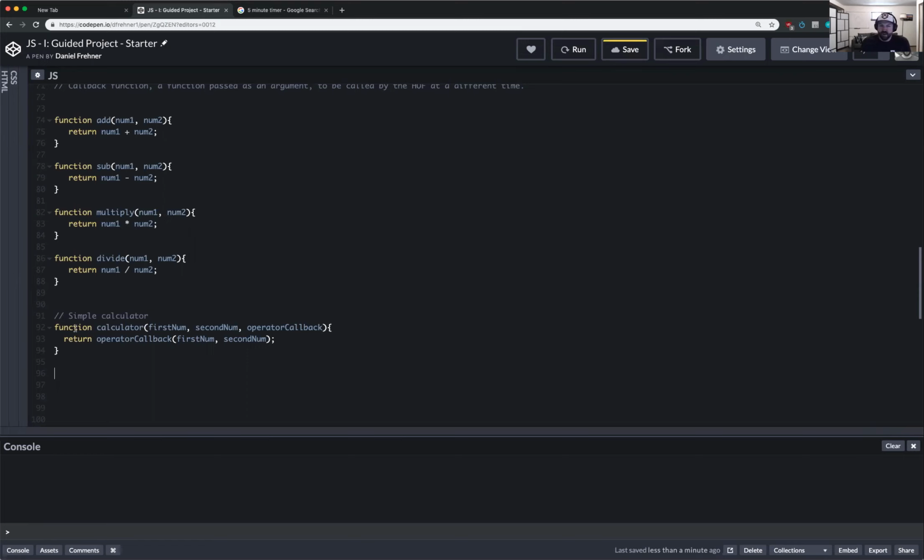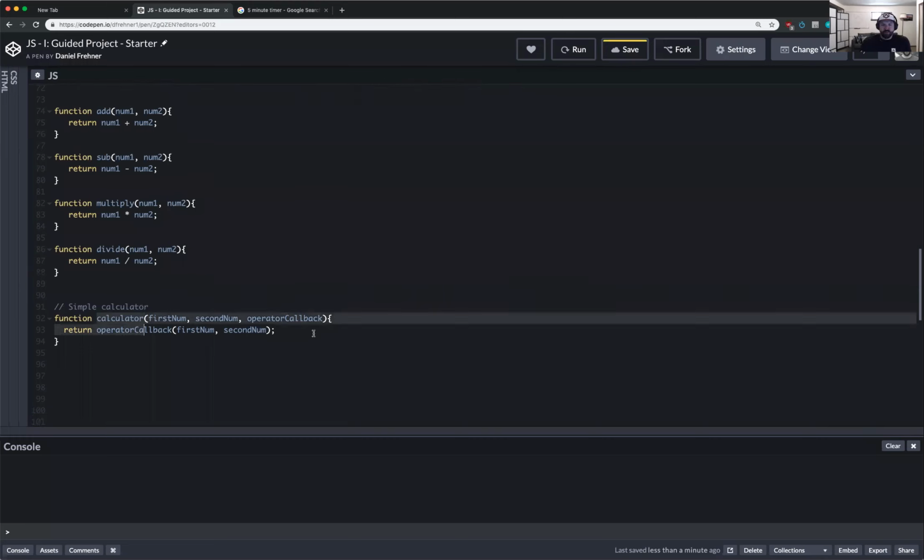We haven't called calculator yet, right? So let's see. What type of function is calculator? Yeah, calculator is a higher order function, right? We know that it's a higher order function because it takes a function as an argument, okay? So let's call it. All right, I want two numbers, just one number from each person. 13 and 74, yeah, we'll do that.